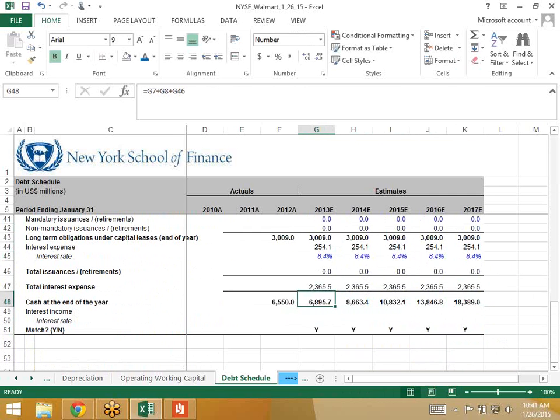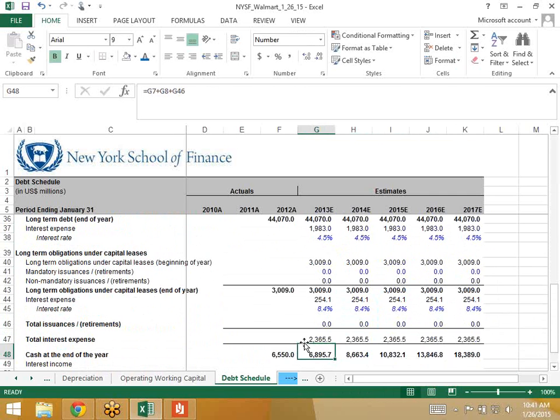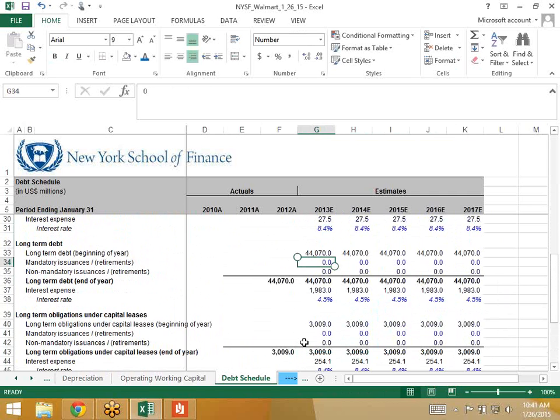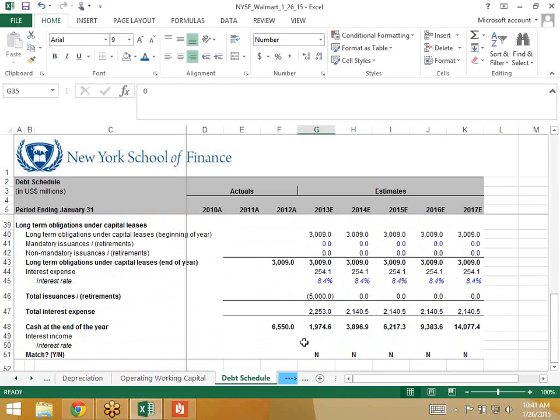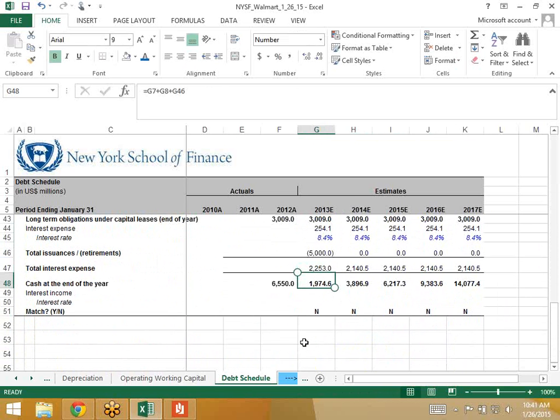Okay. Now notice one thing. Let's pay down $5 million altogether. So if we go into G34 and say let's pay down $5 million debt, 5000. Pay that down. Notice the model isn't matching anymore. This match checks to make sure our cash balance here that we're calculating from above matches the cash balance from our balance sheet. That's an important match because it proves that something isn't linking properly.